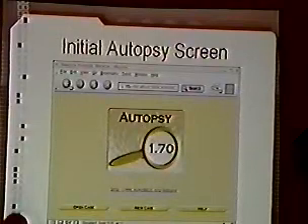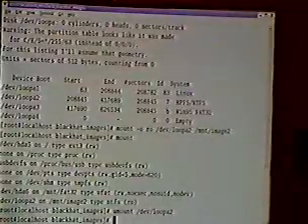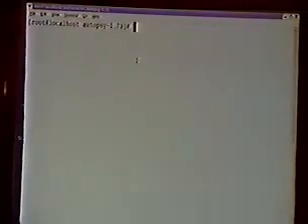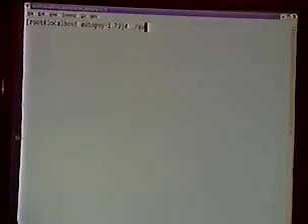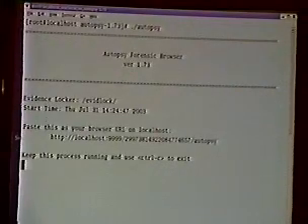Okay, so that's what Autopsy looks like, the initial screen, and I'm going to show you that on my other system here. So give me a second to switch computers again. Now remember, we've already got our loopback device set up, and the screen's blank, that's all. Okay, so I have another shell here where I'm in the Autopsy directory. Since I just have one hard drive on this system, I don't have a separate evidence locker directory, so it's just using the standard /evidence locker. And it gives you this URL.